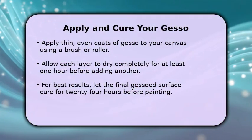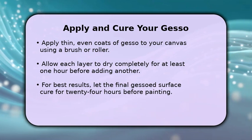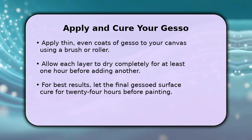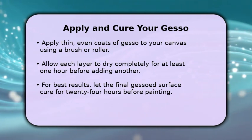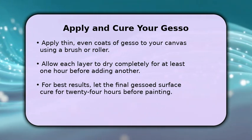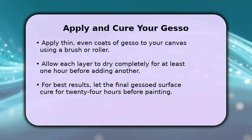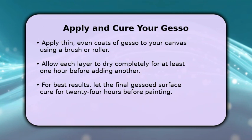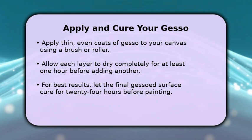With your gesso ready, it's time to apply it to your canvas. Use a brush or roller to apply thin, even coats, working in one direction. Allow each layer to dry completely for at least 1 hour before applying the next. For a super smooth finish, you can lightly sand between coats. For optimal results, let your final gessoed surface cure for a full 24 hours before you begin painting your masterpiece.